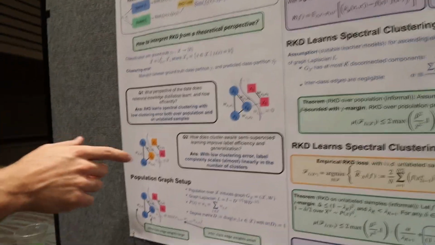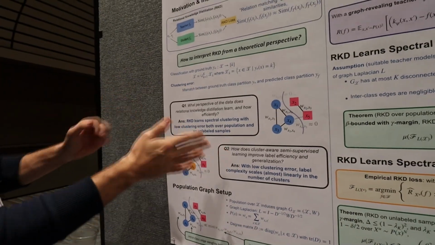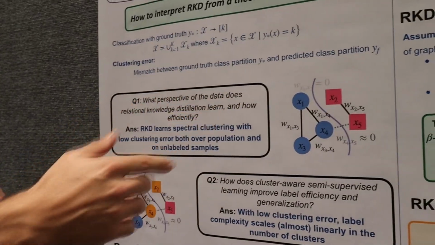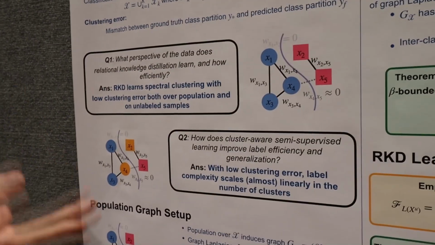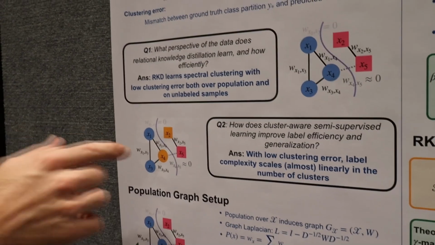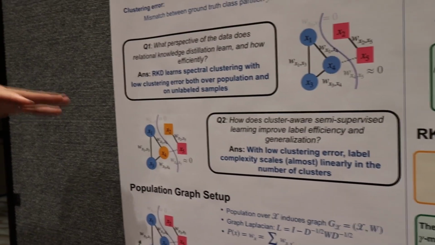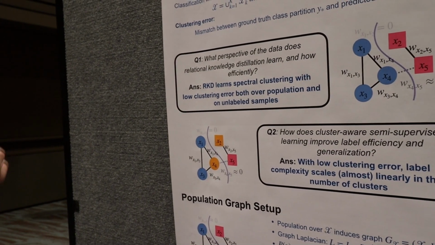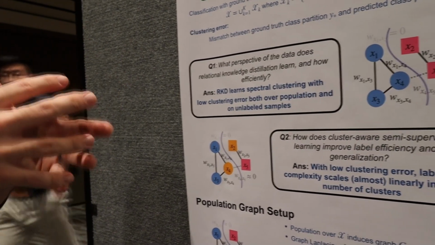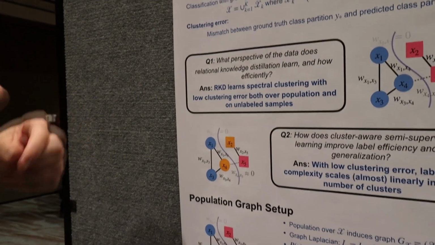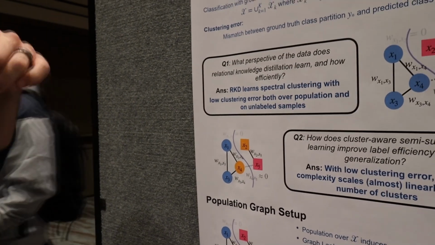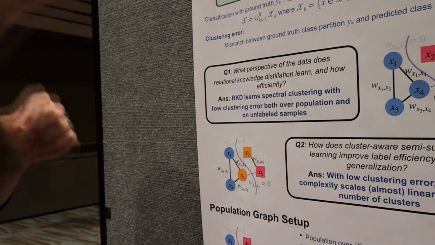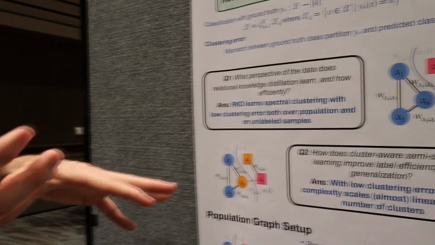The idea here, the main two takeaways, being what is RKD really learning? It's helping us learn clustering structure, a spectral clustering as you define things in the right way, which I can get to. The second is that as I have that ability to capture that clustering structure, if I include RKD in a semi-supervised learning framework, then the amount of labeled points I need is reduced, because it can leverage both the clustering structure and the label supervision.